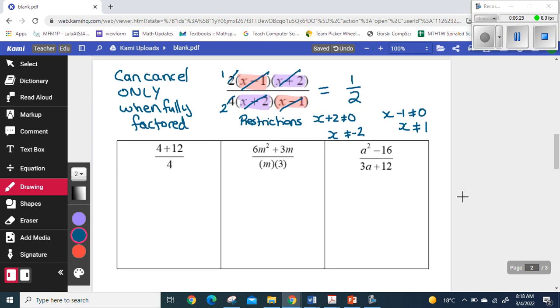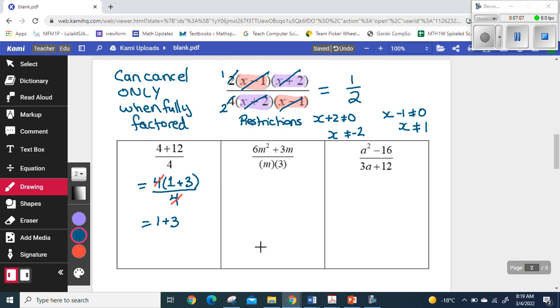Let's look at these ones. I have a 4 plus 12 over 4. I mean, whoever writes it like this? Nobody does. But just for the sake of our conversation, let's look at it with just our plain old numbers here. So I know 4 goes into itself once, and 4 goes into 12, doesn't it? So let's common factor out our 4. So let's see, 4 goes into itself once. 4 goes into 12 3 times. So if we common factor, hey, look, now I can see very easily 4 goes into itself. Notice we are fully factored here. And then what's left? 1 plus 3 up top.